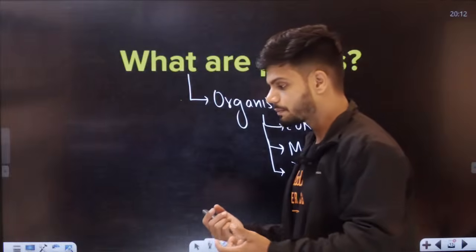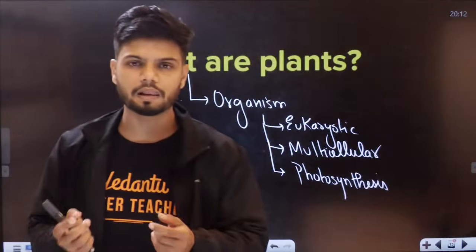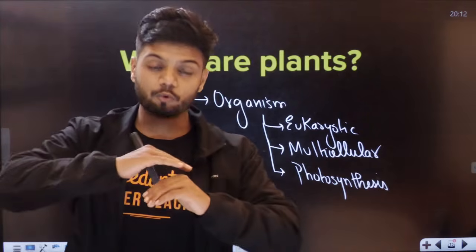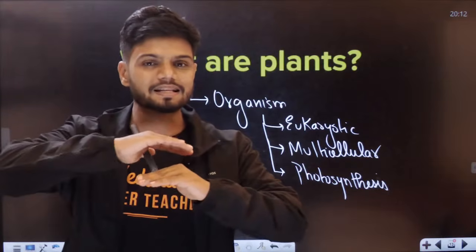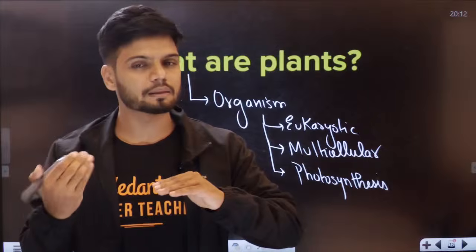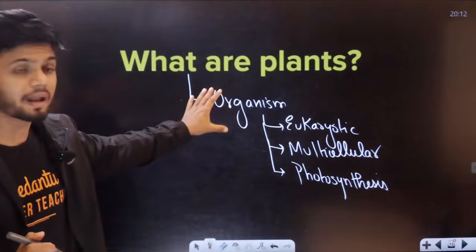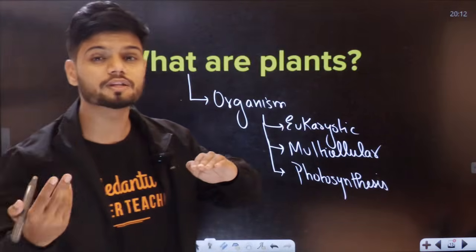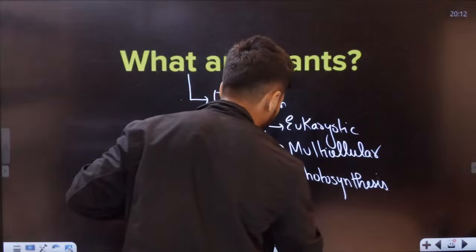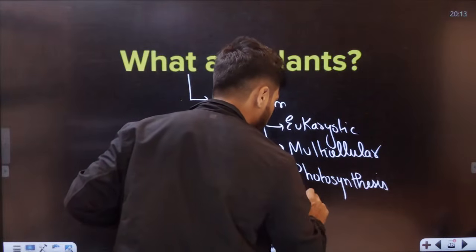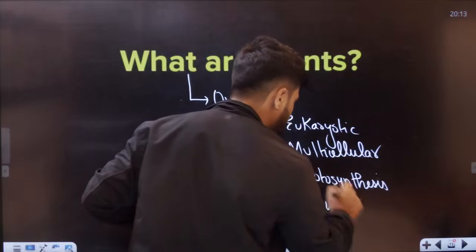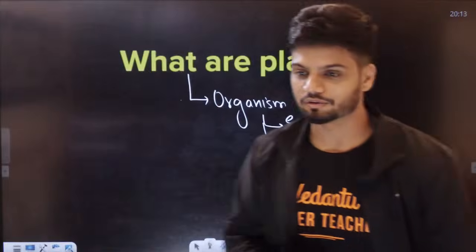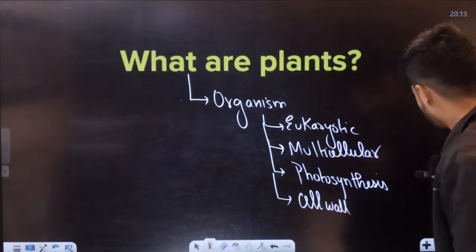Now, student, let me ask you. There is a basic difference between a plant cell and an animal cell. If you look at a plant cell, outside the plasma membrane it has one more layer, found only in plant cells. What do you call that, all of you? The cell wall is present. So we have a cell wall in the case of plants.